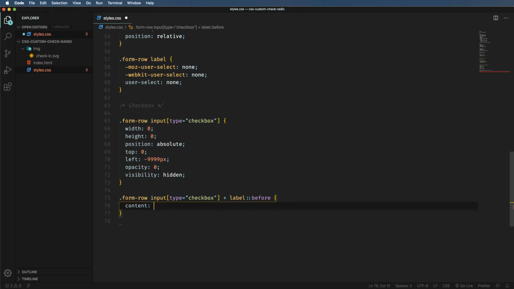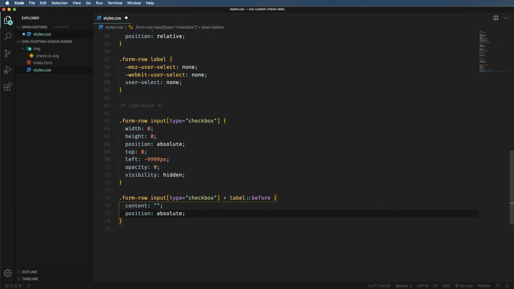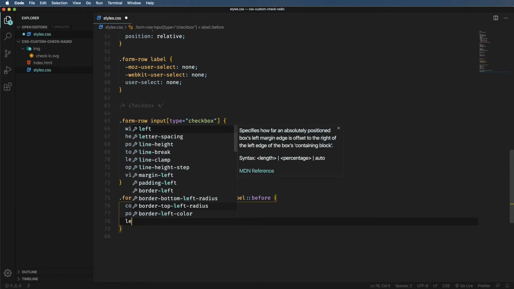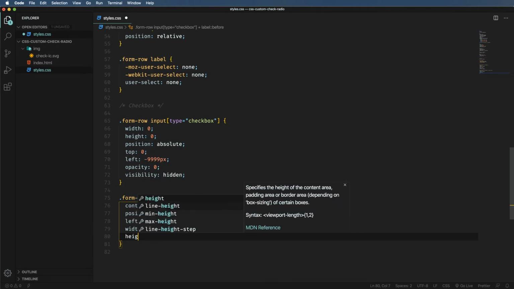Content set to an empty string. Absolute positioning. 0 from the left side. Width of 30 pixels. The same for the height.